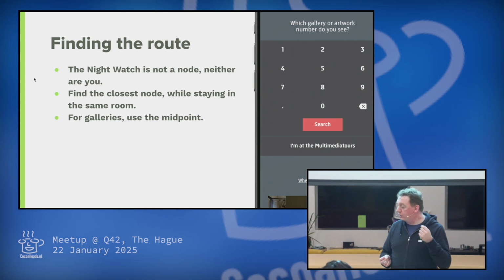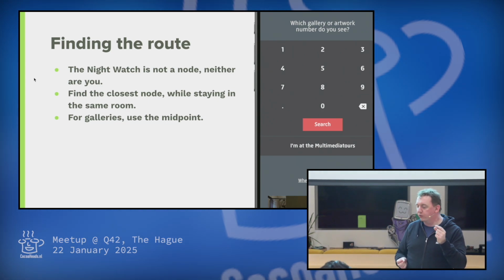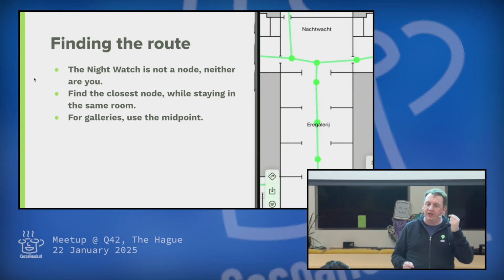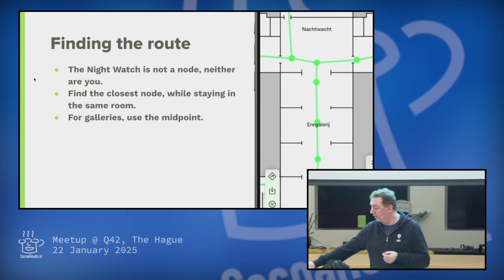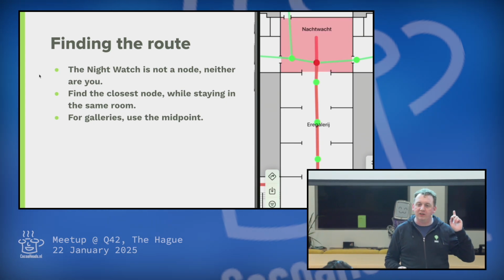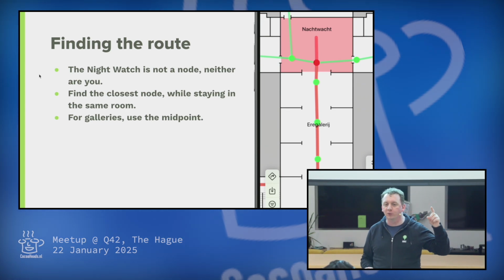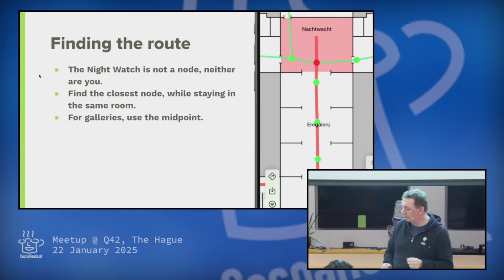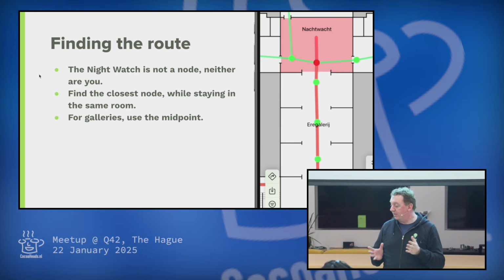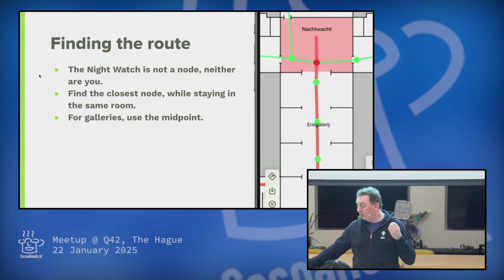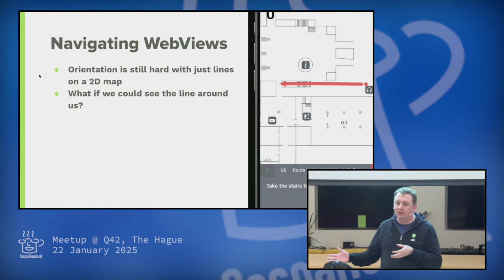So what we do is we simply find the closest node for that painting within the same room, which was very important. And from there, we actually start routing you around. So in this example, you can see that the Night Watch doesn't have a point directly attached to it. We navigate to the first point nearby, and from there we take the route over the monumental stairs downstairs. That meant that the wayfinding was now working. We had a pathfinding solution. You could get a route to the museum, and we had a nice viewing of that route.